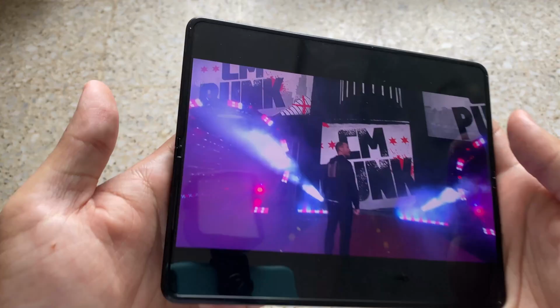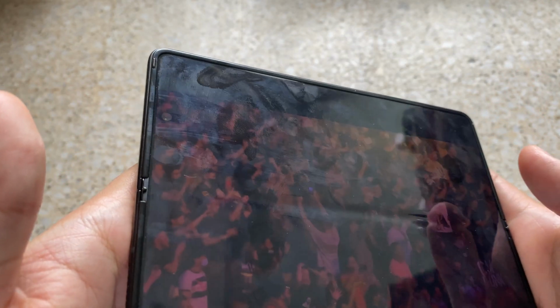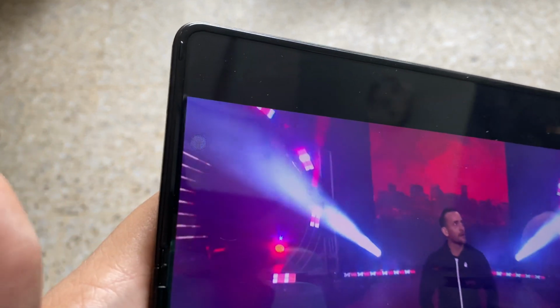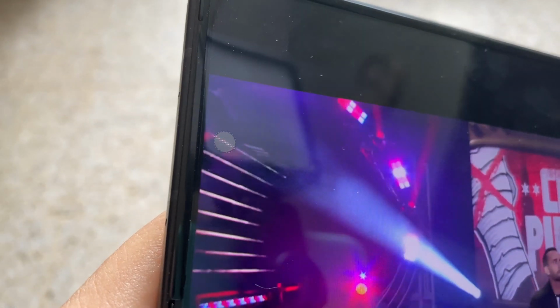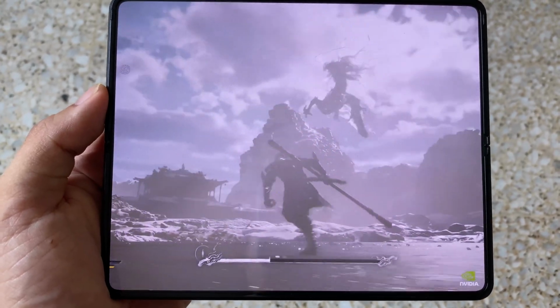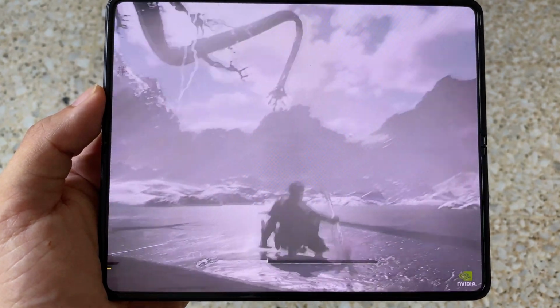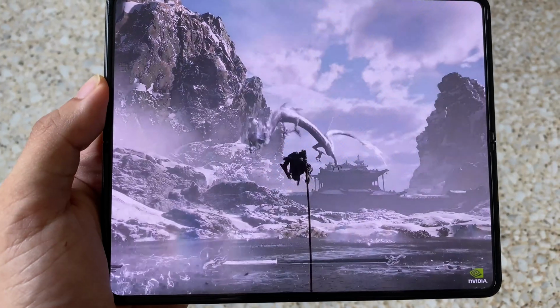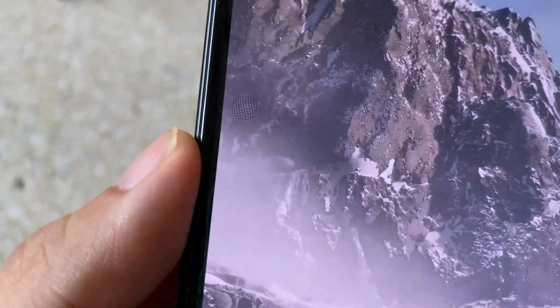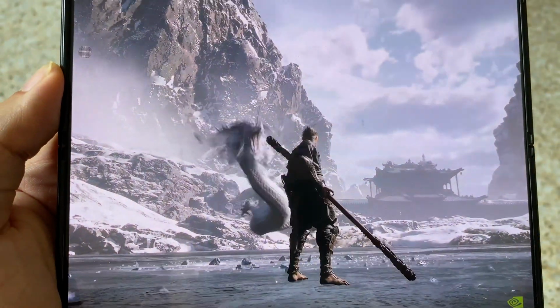Also, this time Samsung has put an underscreen camera here. It really works amazing. You have to definitely try it out, it's really wonderful. You can see the pixelation if you are watching the content up close, but if you don't watch up close, you don't really see the pixelation happening.